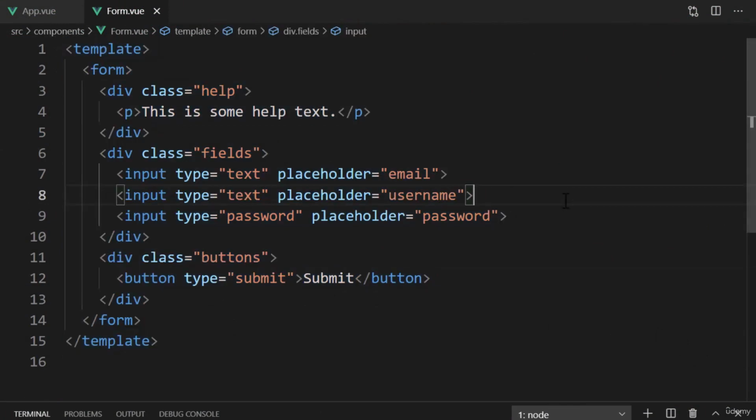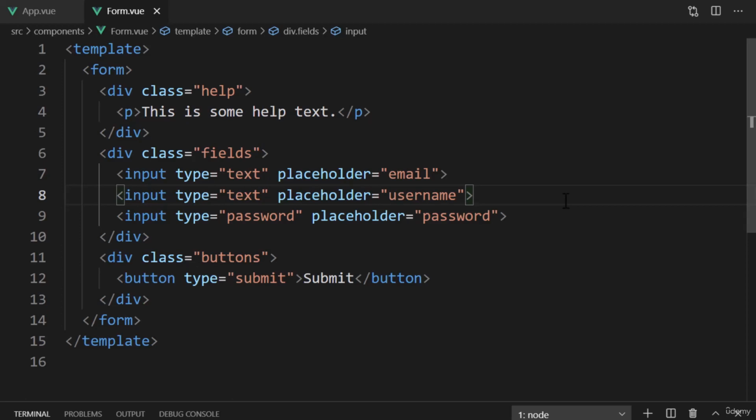Let's say we wanted to create a contact form. The contact form would use the same base HTML, but with different input fields. I want to be able to reuse the form component. We could do this a number of ways. For example, we could use props and pass down the stylings and fields. That's a viable solution, but passing down HTML through props isn't really fun. This is especially true if you have complex markup. The recommended solution is to use slots. We'll create the second form in a moment, but first, let's explore how to create a slot.